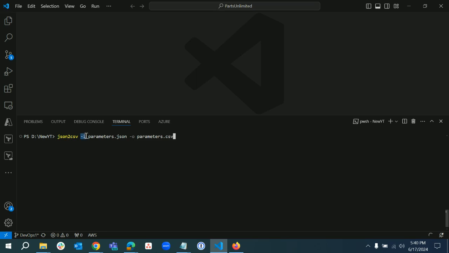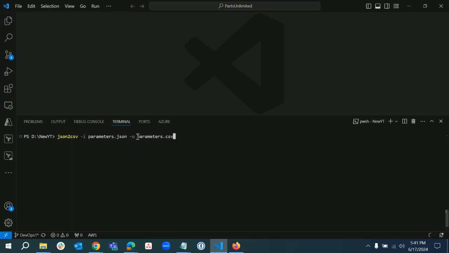And there are other parameters including -i and then -o. The first parameter is the file called parameter.json. So this is a JSON file, right? And then -o, which is creating output from the JSON file to a CSV file.